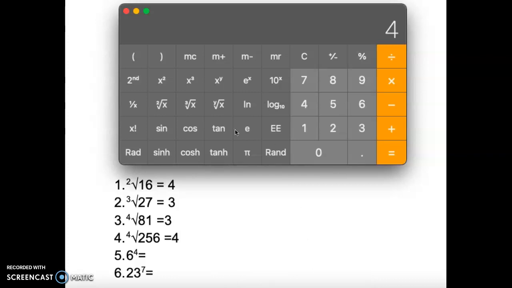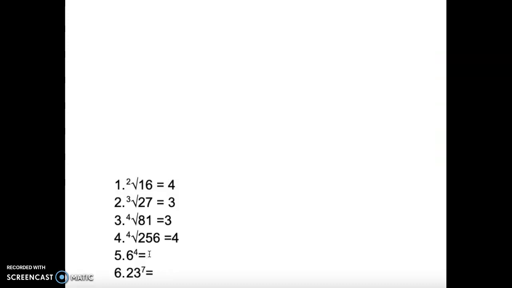Okay, so now let's look at powers. For powers, I think you would have seen or used the square button before, and then the cubed button, and then there's this button. You use this anytime the superscript is 4 and above. So I have 6 to the power of 4 here. You press 6 as our x value, press this, and now we need to put in that superscript. So it's 4. The answer is 1296.